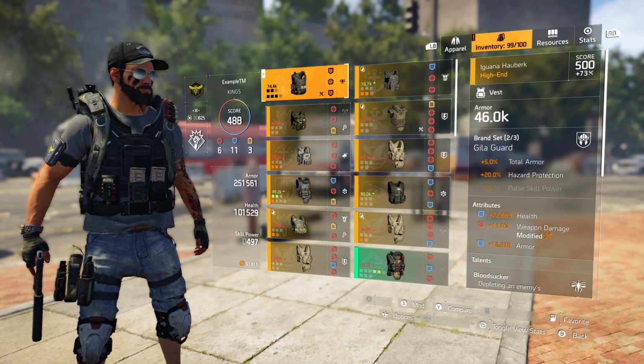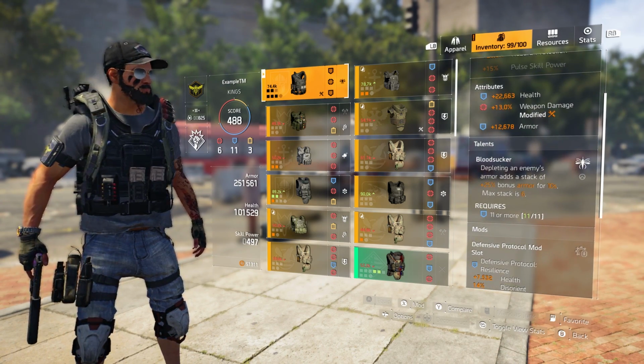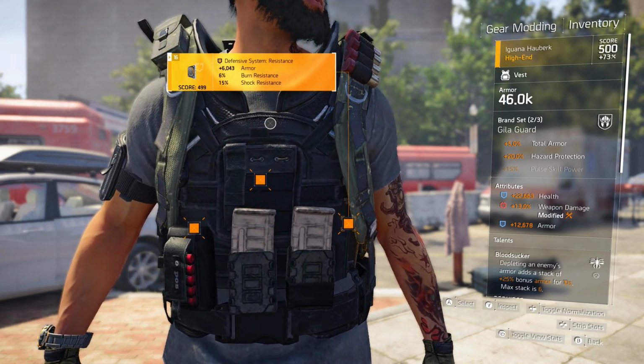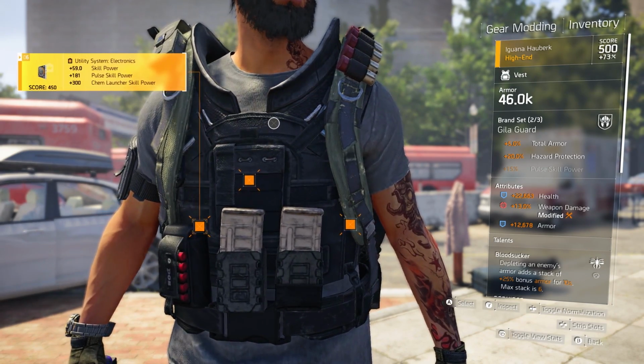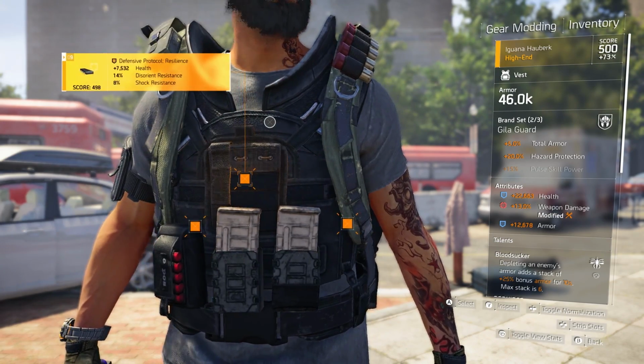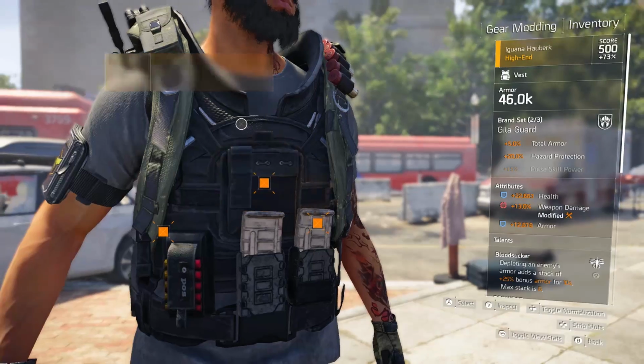So my Gilded chest piece has health, weapon damage, and armor, and the Bloodsucker talent. The mods on this chest piece are 7,000 health, 6,000 armor, and the skill power mod. But the two important ones on this chest piece are the health and the armor mods. So obviously I'm using the ones that give you the most armor and the most health.